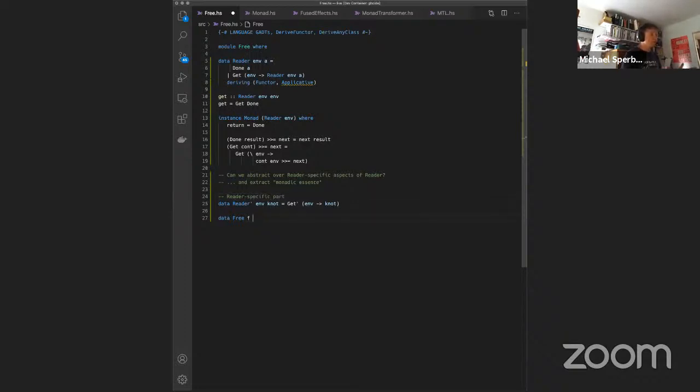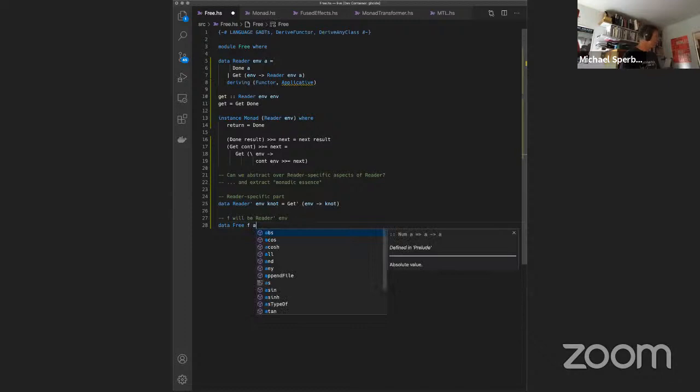And then we want to define the rest of that data type. And so F is going to be, F will be reader prime of env, for example, when we define the concrete reader monad. And here is the regular A, return type of the monad. I'm not going to call that done, but I'll call it pure, which you will usually find in the relevant publication. So pure is the same as done, right?